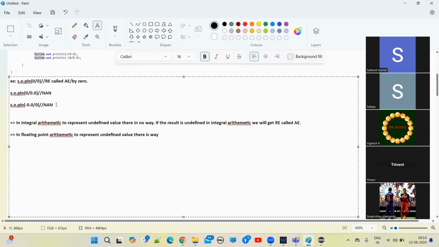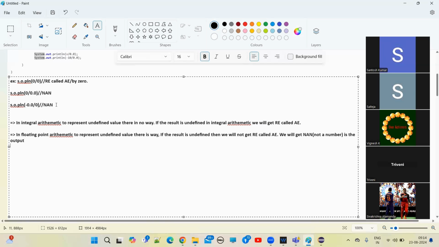If the result is undefined, then we will not get the runtime exception called arithmetic exception. What we will get? We will get NaN, not a number. Not a number is the output.